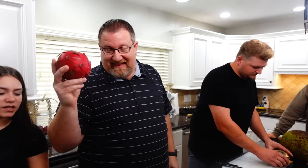This is what it looks like. You just need a spoon and just scoop it out, dude. It is so good. Really? But here's the thing. Of all of this, our jackfruit was like $12. The most expensive fruit that we got was actually the dark red dragon fruit. It was $22. Wait, that was the most expensive one? This one was the most expensive. Why is it that much money?